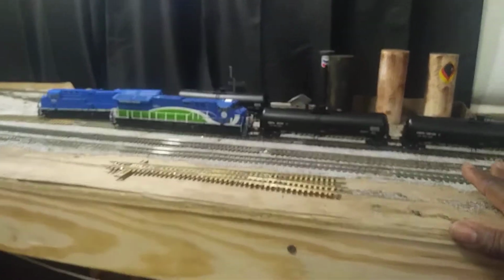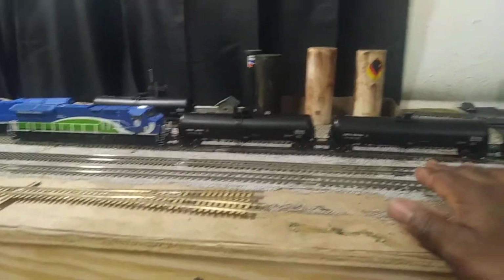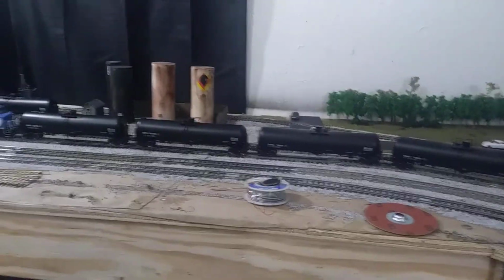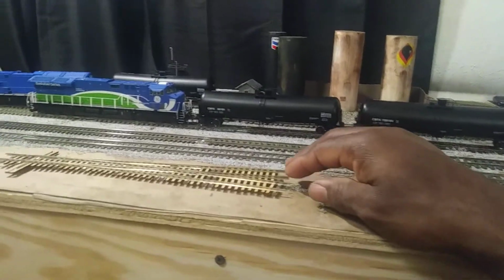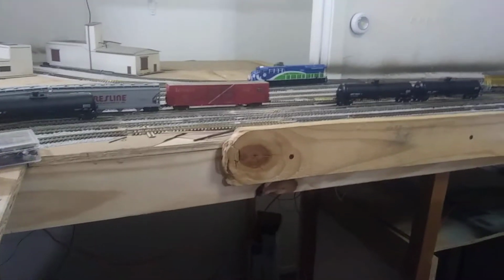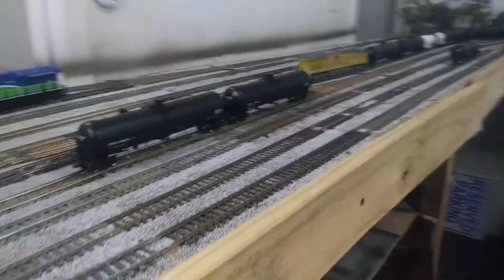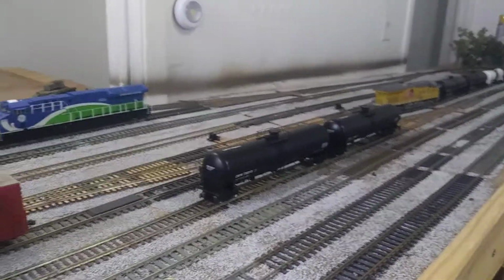So I am going to totally make sure that this track is in compliance with these cars and with the engines, since it's old track. And I'll make sure that the wiring on these switches is in compliance. Make sure everything is nominal, so that when I run these trains, you get a good quality run with no issues. And if I do have an issue, I'm going to red flag the layout and fix it right then and there. All right. So that's all I got to say. I'm ready to get back to work on the layout.